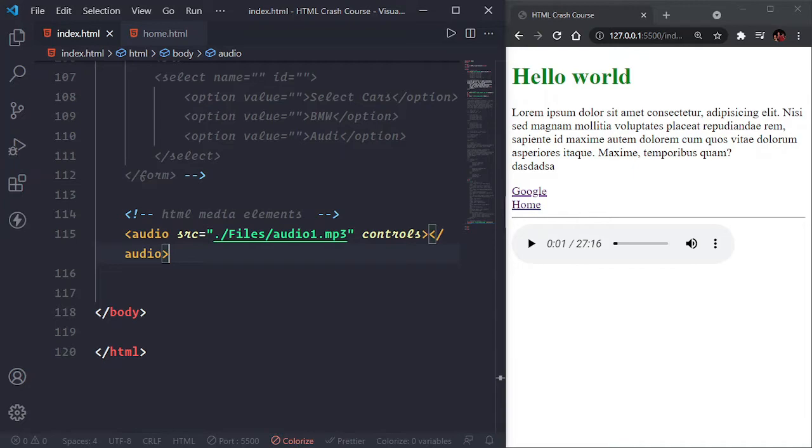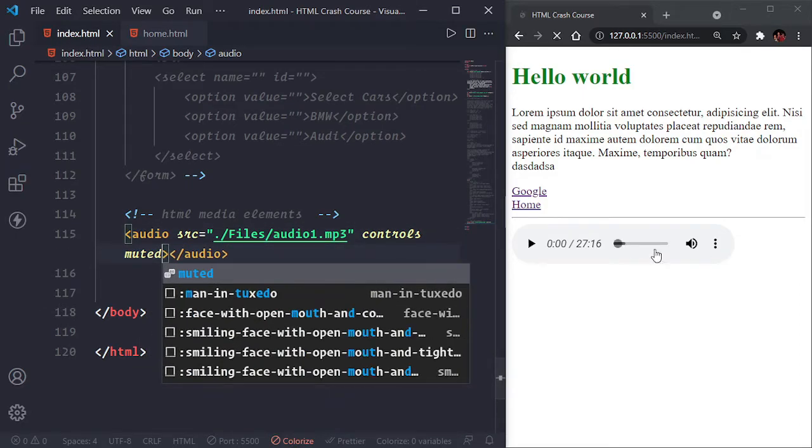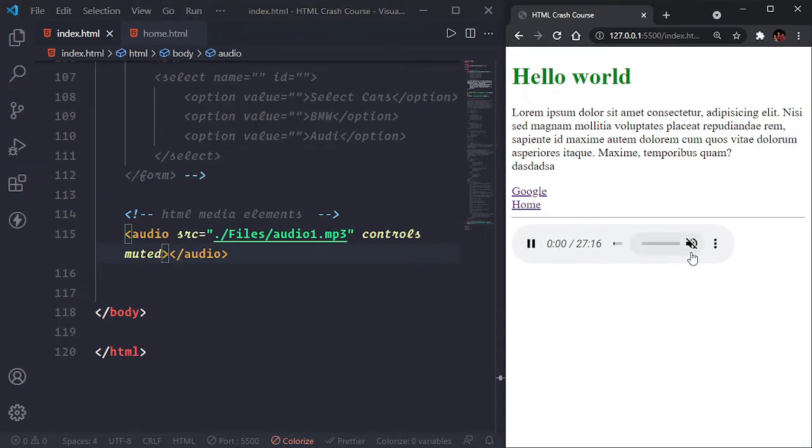So what are the things you can do? You can make it autoplay. You can give an attribute of autoplay, so once it comes to this section, it will get autoplayed. If I don't want it to autoplay, you can also make it muted. It will remain muted. You can see it is muted by default, and even if it's playing, you have to unmute it. So you can give an attribute of muted.